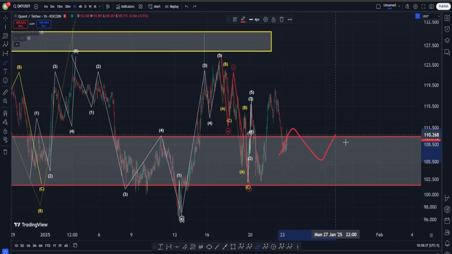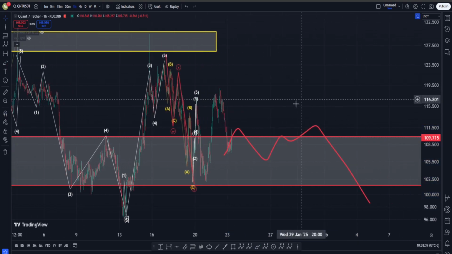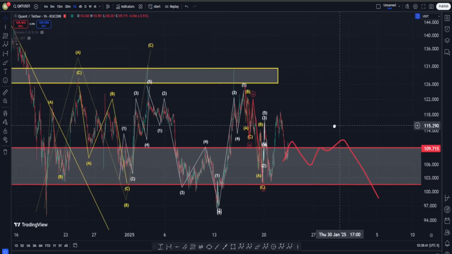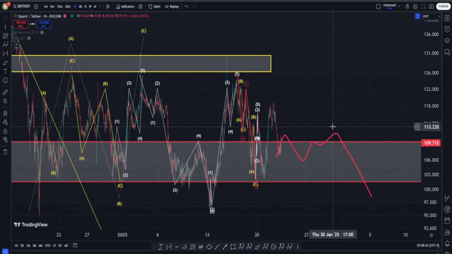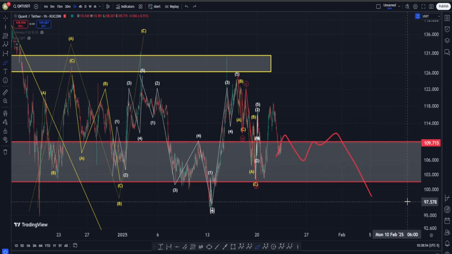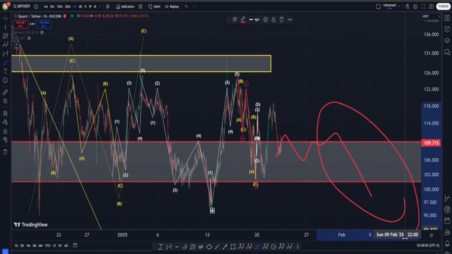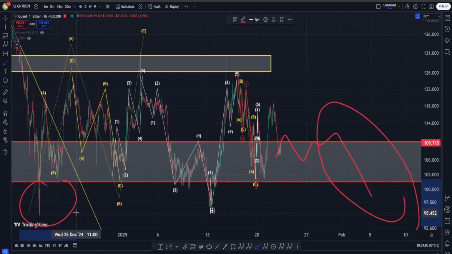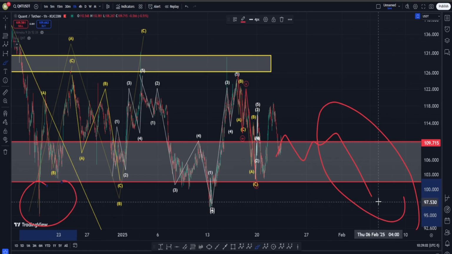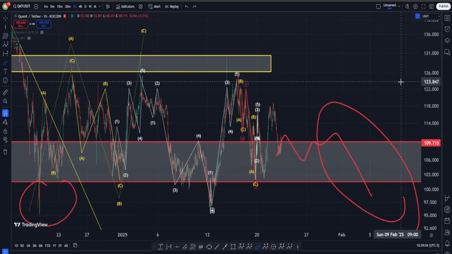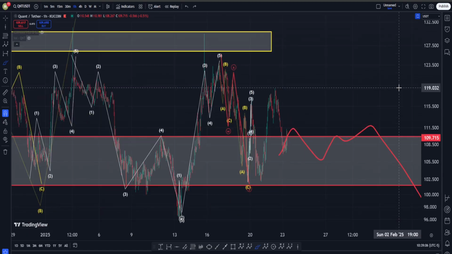Now, if we are going to get a move on the downside, I promise you, this is not going to be a short opportunity. Please do not make that kind of decision, because I don't really expect in this phase QNT to go a whole lot lower than this low right in here, about $95. And soon I'm expecting a very strong bounce back. So I hope I explained everything well and you understood what is going on in Quant's price chart.